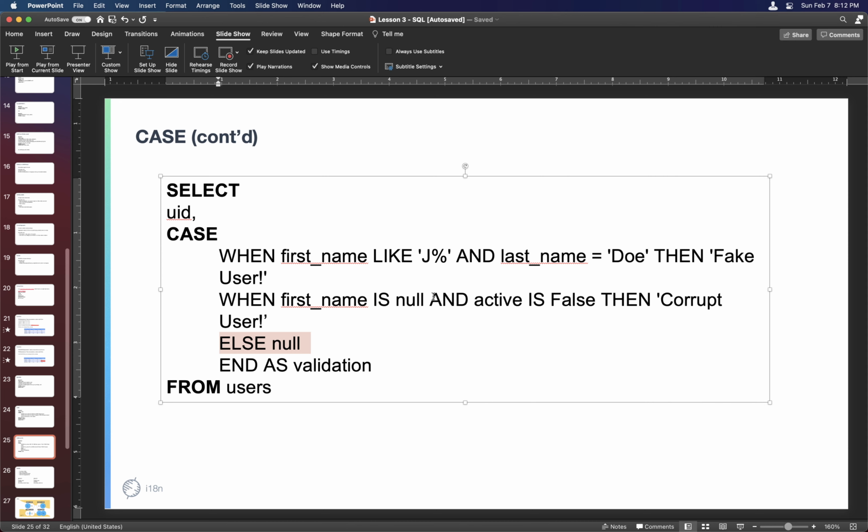Now, you don't have to just use this with text. You can also use it with numbers and math. So you can think through that too. Like if the number is between this and that, then perform this mathematical operation. If it's between this and that, then perform that mathematical operation. Also, you don't even have to use the same field. So let's say if first name is like this, then do something to a different field, right? Like change their last name to X or something like that. So there's different things that you can do there, right?